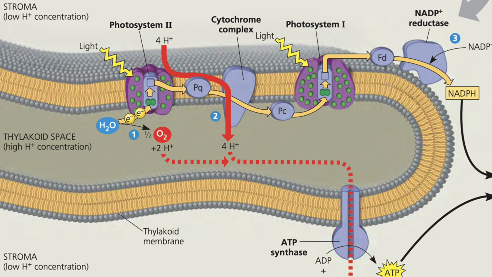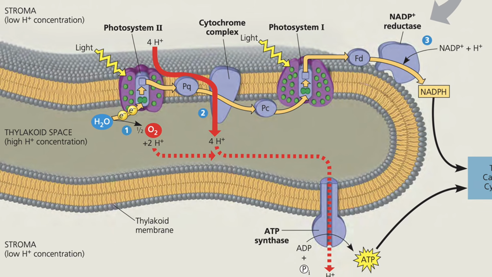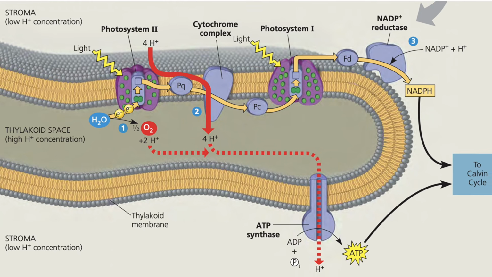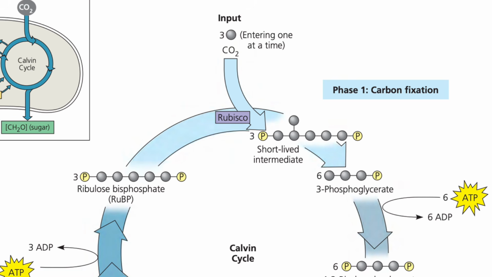The electrons are once again excited in photosystem 1, where they're passed on to an electron acceptor that we call NADPH. At the same time, loss of these electrons from this linear process are replenished by water. Now, the ATP and NADPH that were produced by the aforementioned reaction that we call the light reaction is used in the Calvin cycle. The Calvin cycle has 3 stages: the carbon fixation, reduction, and regeneration. During the fixation stage, RuBP and a carbon dioxide molecule are bound together via an enzyme called rubisco, forming a 6-carbon intermediate, which then splits right into 3-PG.